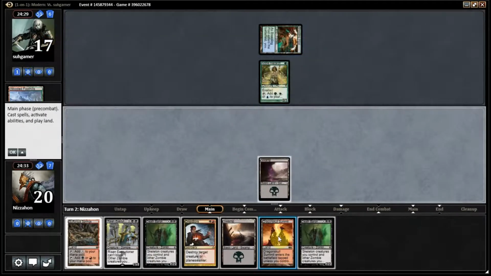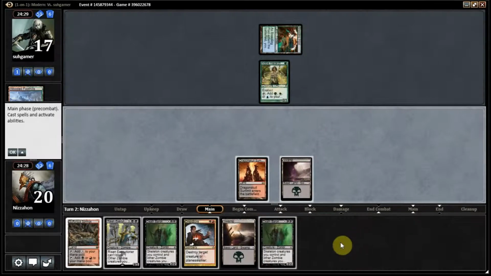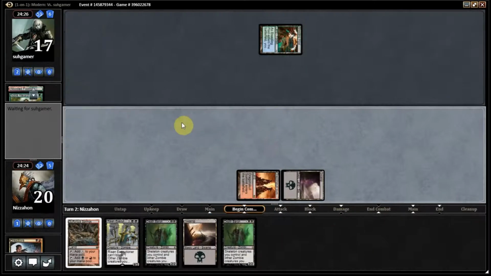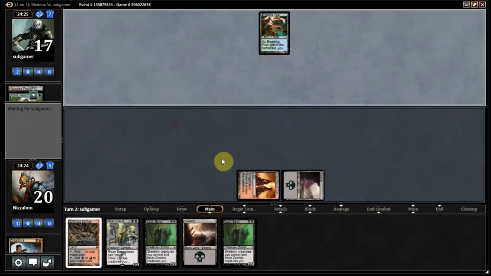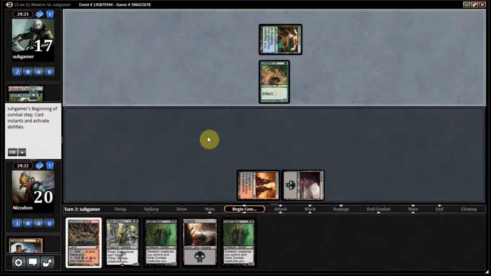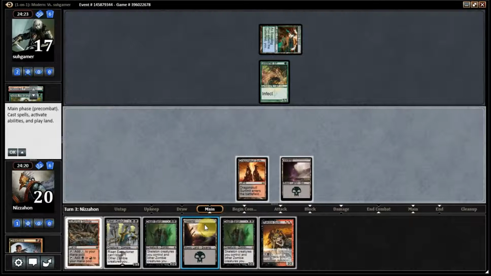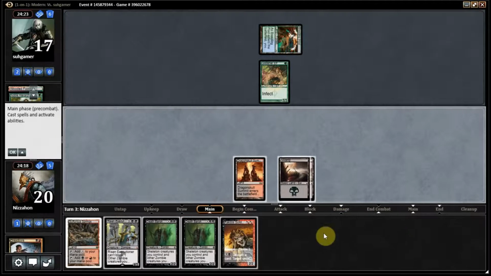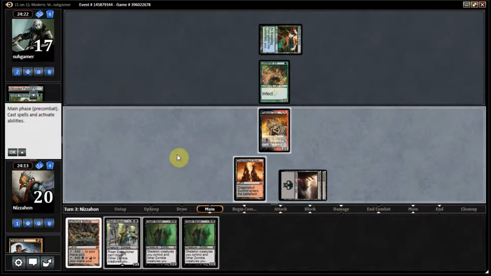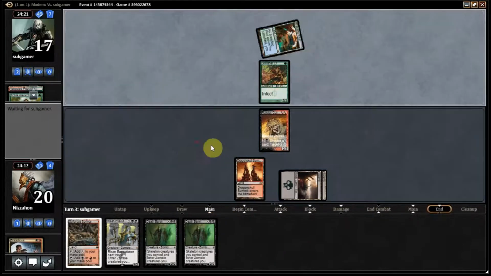Okay. Question is whether or not we just Dreadbore that thing right now. And I think we do. Okay, we're playing Infect. It's not great news. We'll play our Rakdos Guildmage because I can use his ability next turn to slow down the Infect.